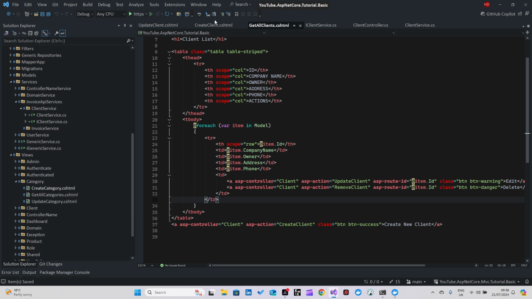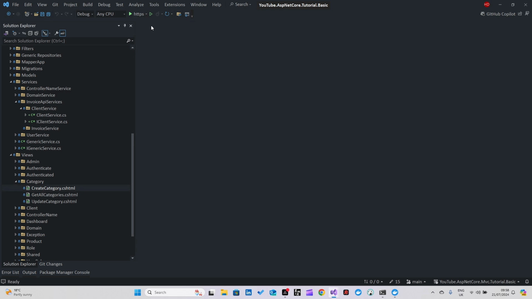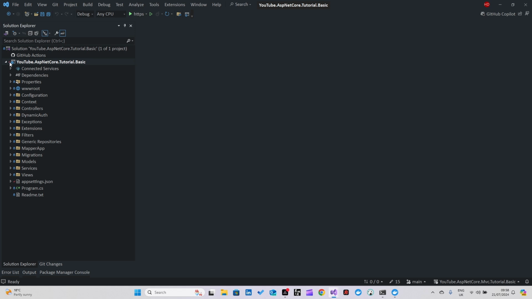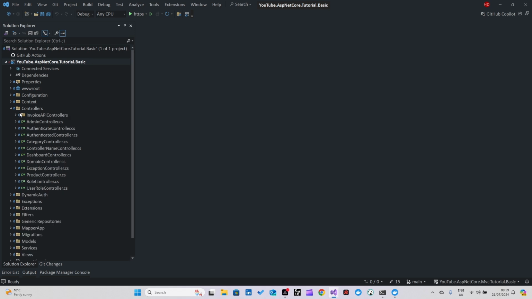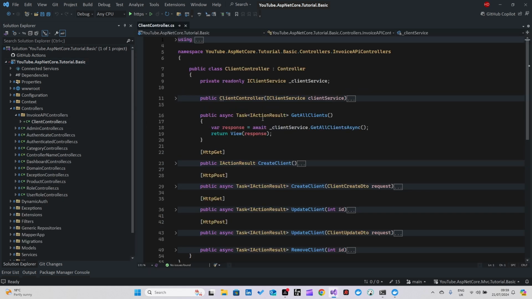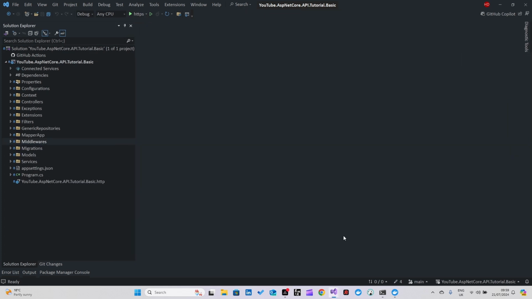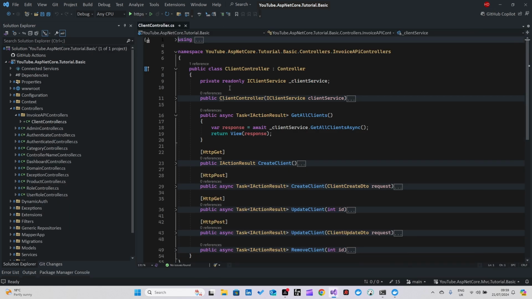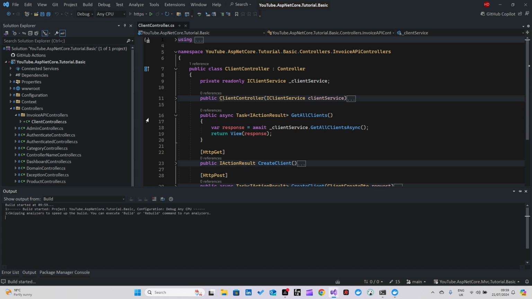Now we're going to start testing. Let's close everything, minimize everything. By the way, I'm not gonna try and test any error things visually. I'm gonna just test the error messages using debug. Let's open my client controller. Perfect. To run these two applications, we need to run these two as well. Okay, first of all, I'm running the API project. It doesn't matter which one you run first, and I'm running the MVC project.